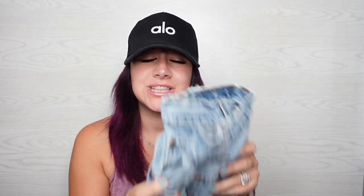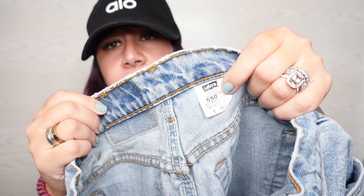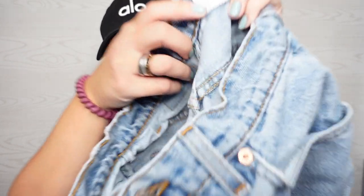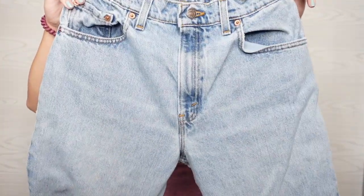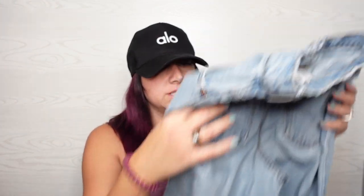Last thing I have to show you are some vintage Levi's. These are the 550 relaxed fit tapered leg jeans. These are definitely vintage — you can tell because it has the paper tag and the date on the back of June 1997. These are in really good condition. I cuffed them for the photo, but you don't have to cuff them. The cashier was like, wow. These are like those jeans that you get and they're just so soft — yeah, they're vintage.